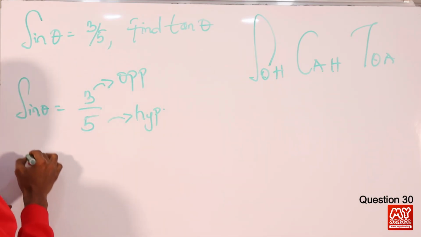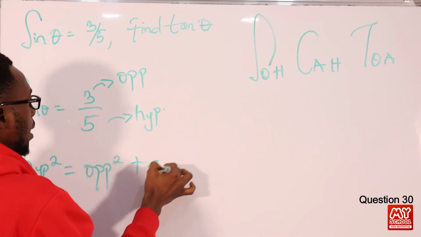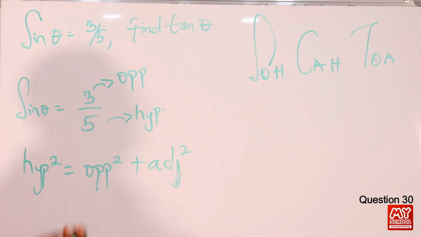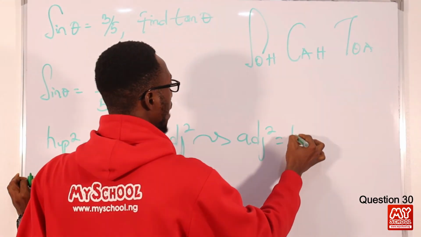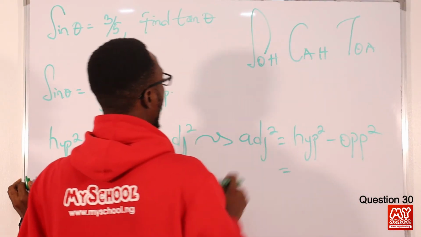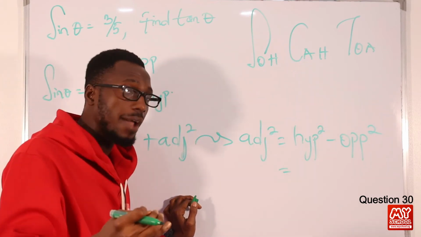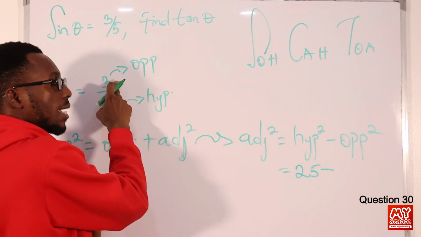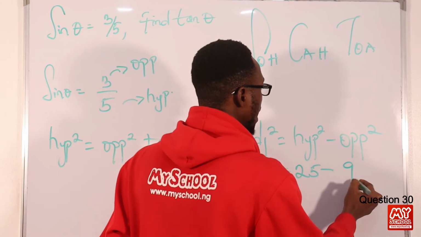Okay, so we have hypotenuse square equals opposite square plus adjacent square. All right, so right here we are looking for this. So that will be adjacent square equals hypotenuse square minus opposite square. Hypotenuse is actually 5. So 5 square is 5 raised to power 2, that is 5 times 5, which accounts for 25, right? Minus opposite, which is 3. 3 raised to power 2 is 3 times 3, that is 9. So 25 minus 9, that is 16.